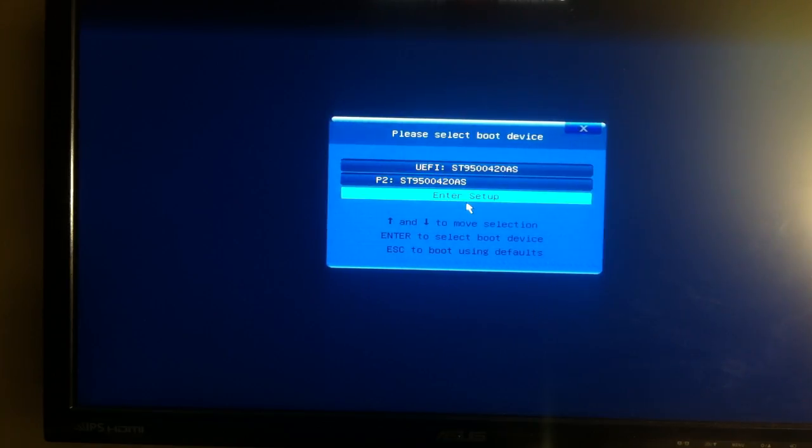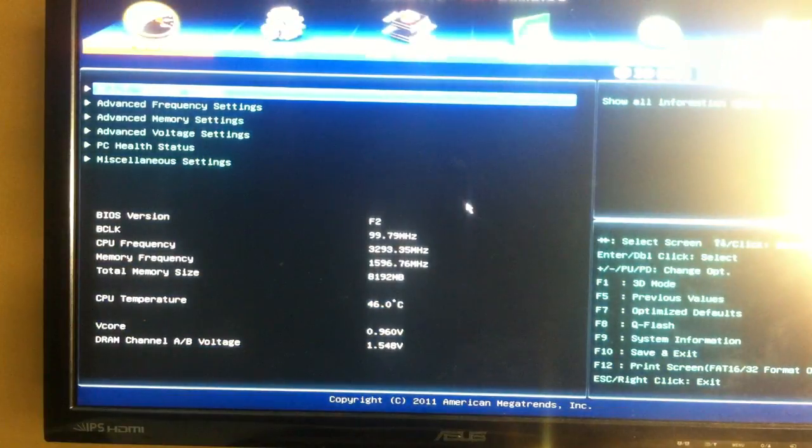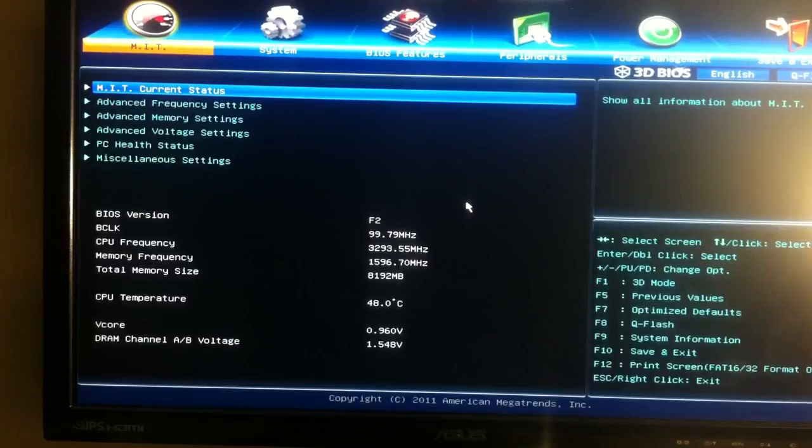If you're using the exact same board as I am, you could press F12 to enter this page, which is the boot option. If you scroll down, select enter setup. There's only a few things that we need to change.